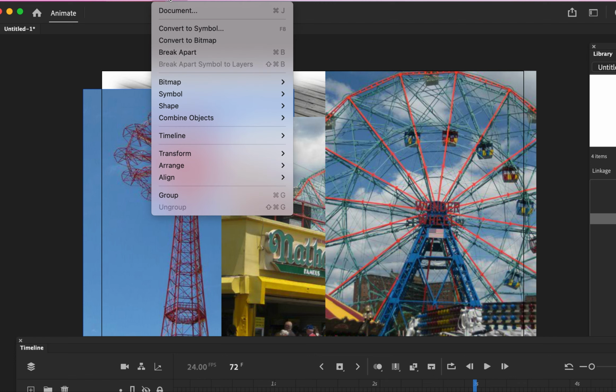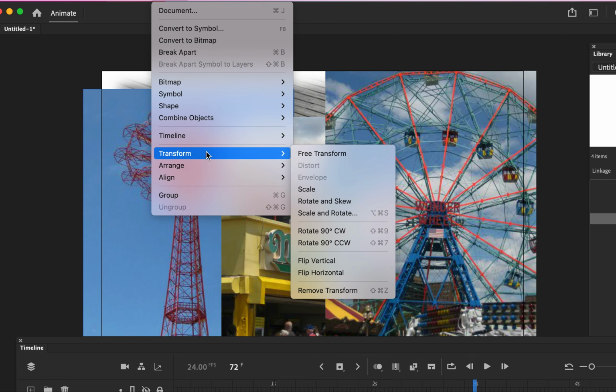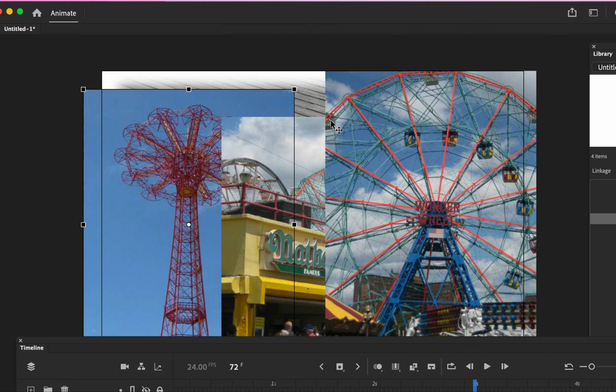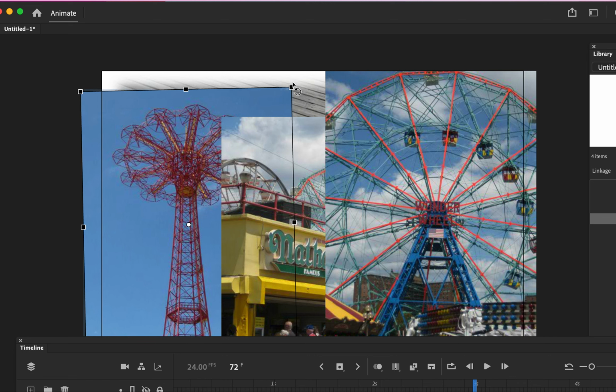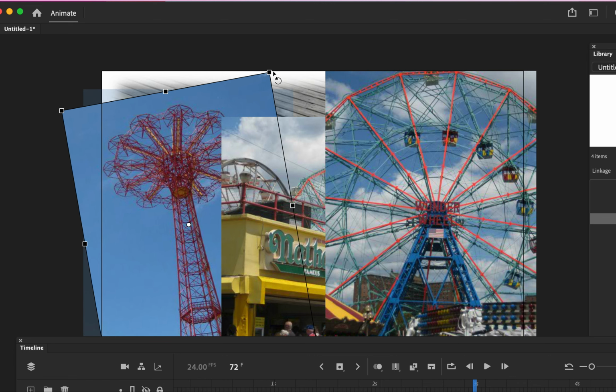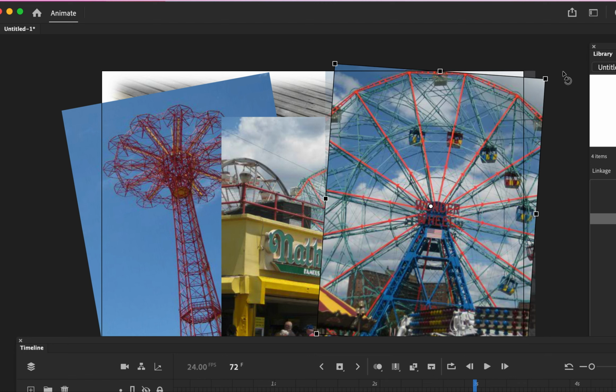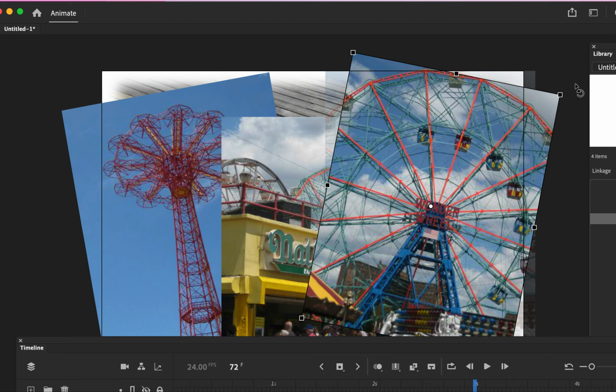I want you to click on the first image, go to Modify, Transform, Free Transform. Let's tilt this a little bit. Take your mouse, tilt it like that a little bit. That's good. For this middle one, we're going to leave it be, and the third one, we're going to click on the third image, and we're going to tilt it a little bit just to make it look kind of cool.